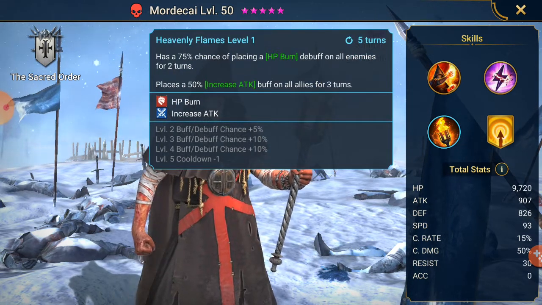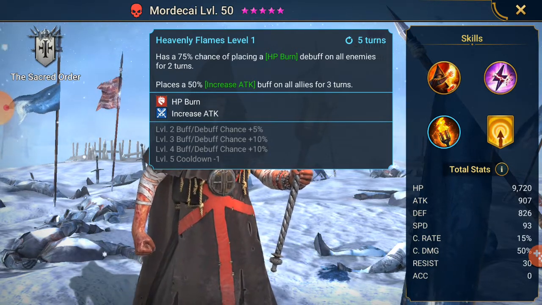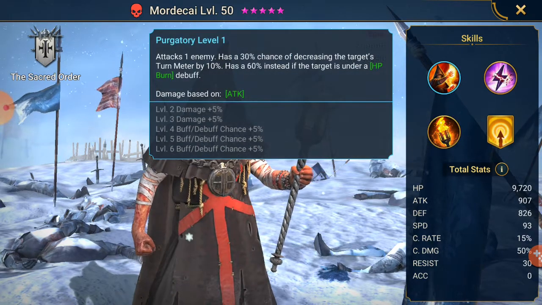Heavenly Flames: 75% chance of placing a HP burn debuff on all enemies for 2 turns. Goes to 100% chance in a 4-turn. So you're guaranteed your HP burn, which means you're guaranteed to take turn meter.